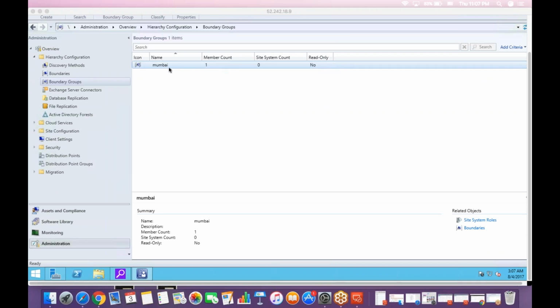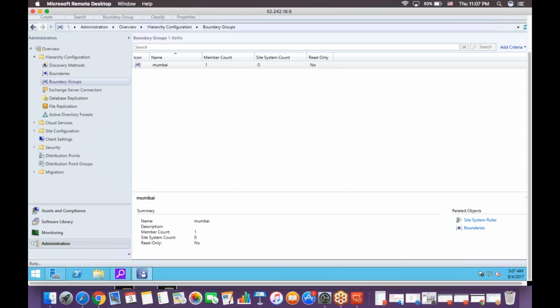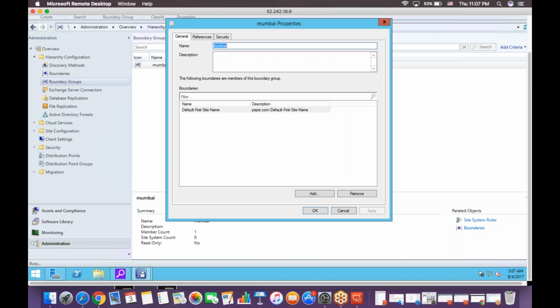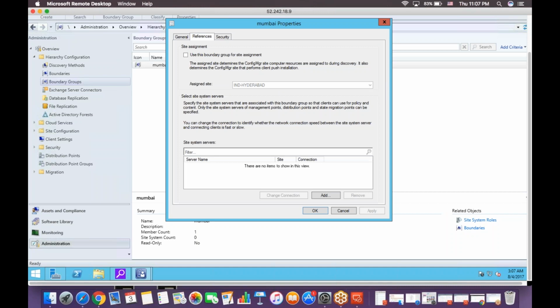Right click on Mumbai and click on properties. Boundary is assigned, but you have not given the site assignment. Go to references. So that means you have created the boundary, there are 3 computers, but who will be responsible to give files to those 3 computers?